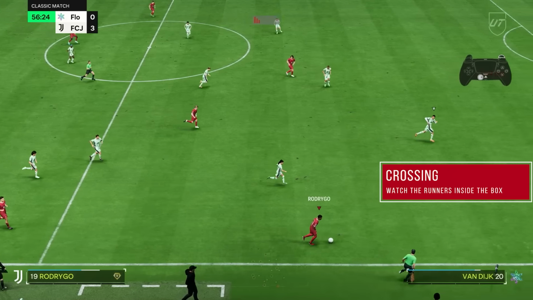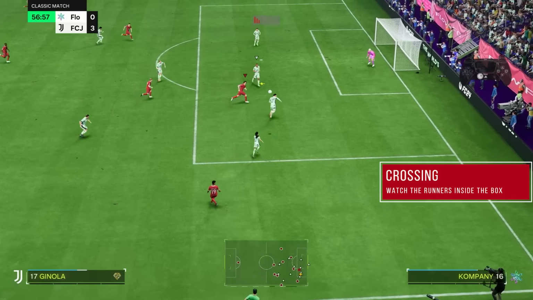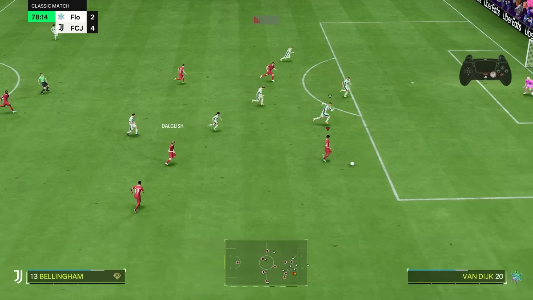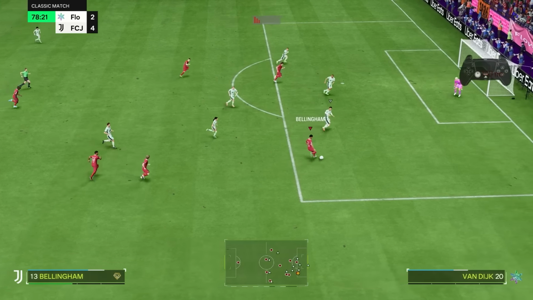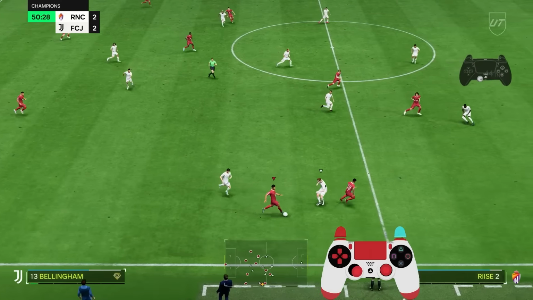Moving on to another method, crossing inside the box. This one is pretty underrated, however very strong. There are two aspects you need to be really careful with. The first one is the movement of your potential target inside the box. If he's not under a real cover and making his way towards the goal, this is your chance, and there you need to adjust the cross power.